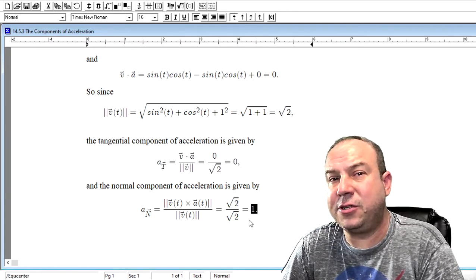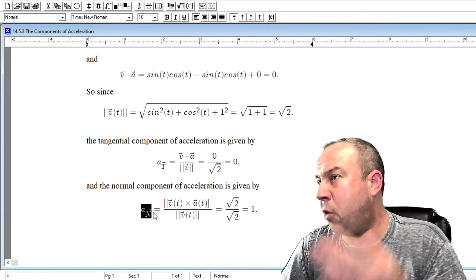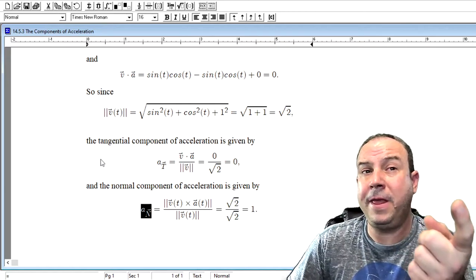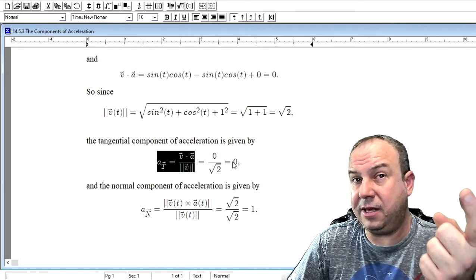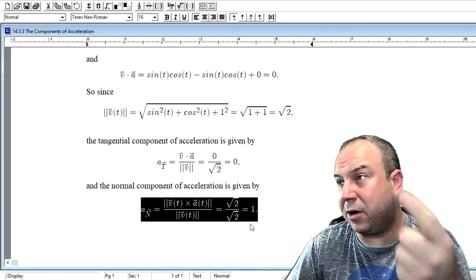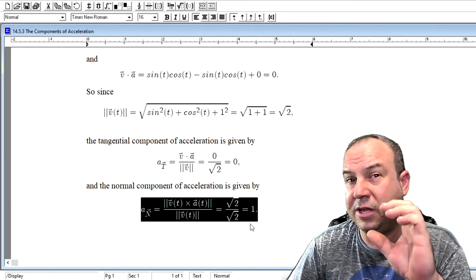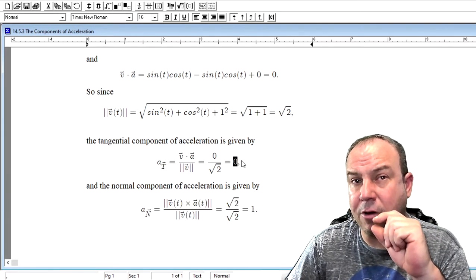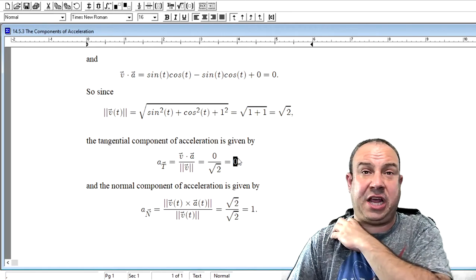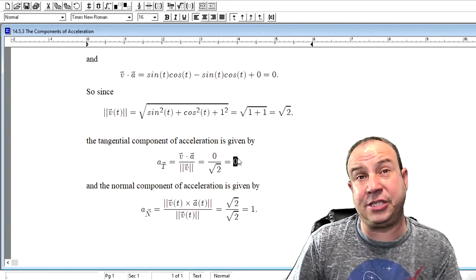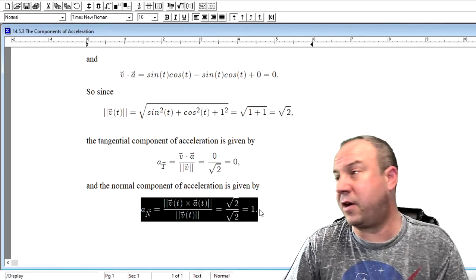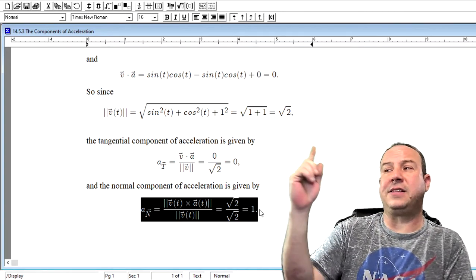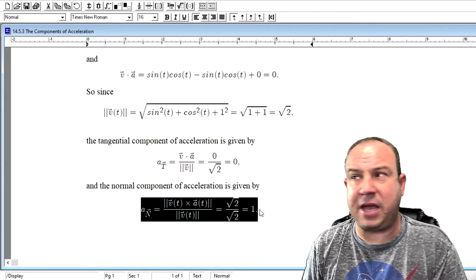And in comparison to each other, certainly there is more of the change in velocity along this curve due to change in direction than there is with respect to change in speed, and that can be seen by comparing those two constants, a sub n being larger than a sub t. Right? But furthermore, since a sub t is 0, that is highlighting that none of the change in velocity is due to a change in speed, and that all of our change in velocity must be strictly due to a change in direction. And that's the behavior you would see on a helix behaving in this manner.